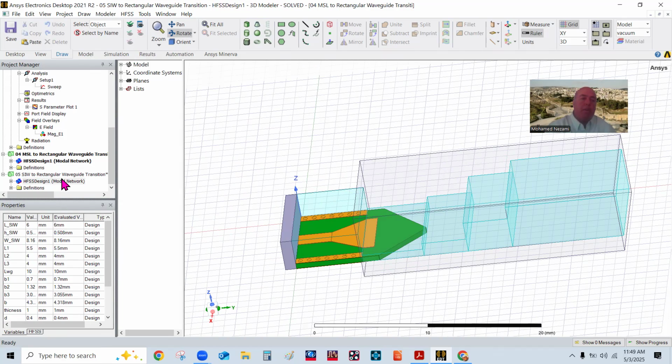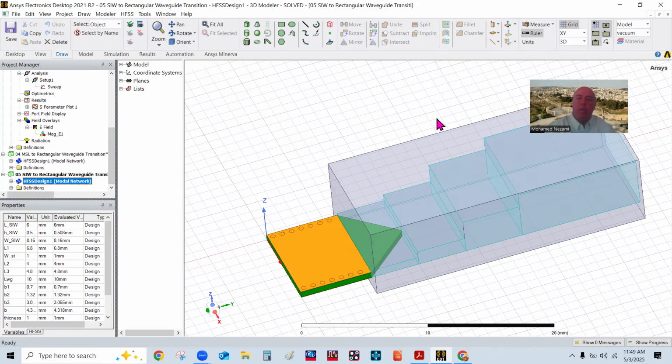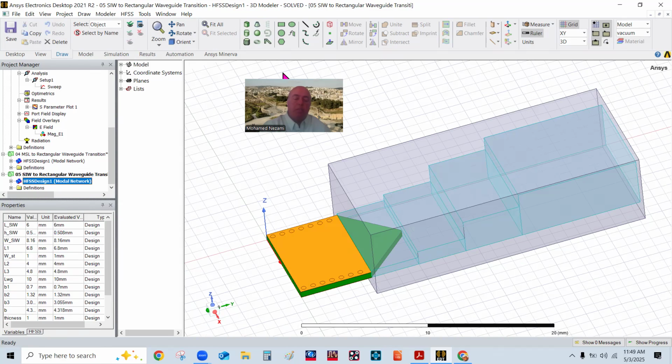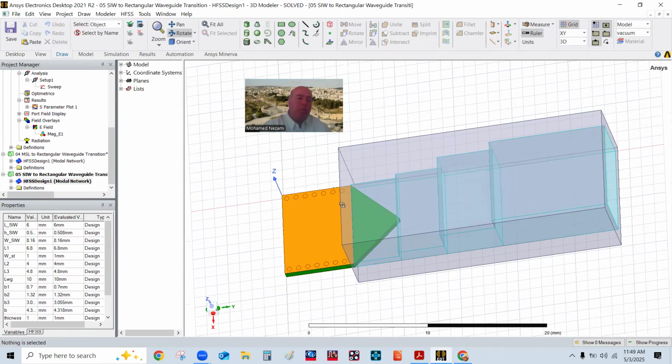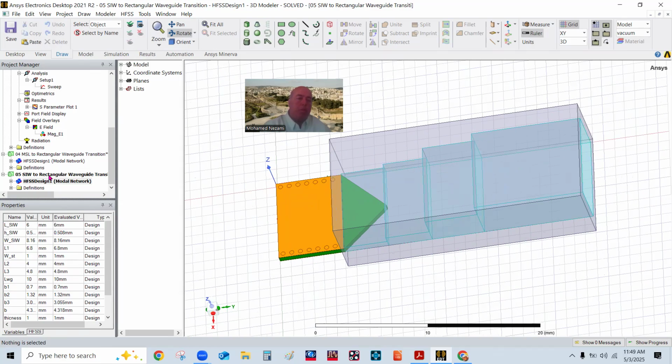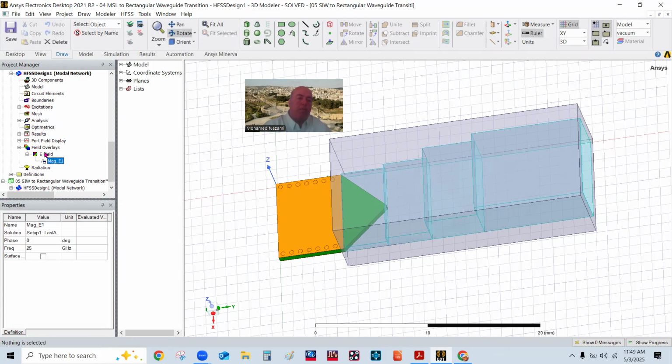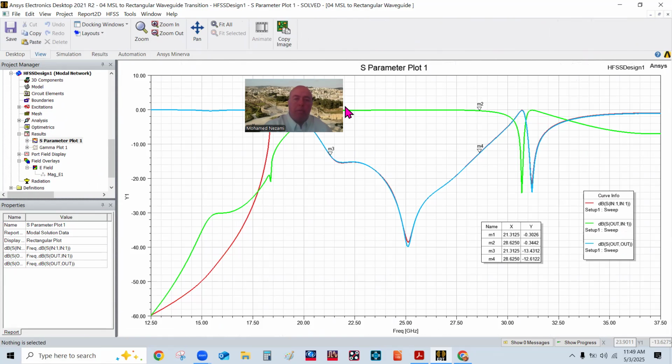Okay, so basically I'm going to go from 50 ohm to this particular waveguide in this case. And I have another example, which is this one in here, okay, which is a substrate integrated waveguide. I want to go from here to the same waveguide, and I'm going to do a little comparison between those two. And today I'm just going to introduce the performance, but I already did this on one of my videos, so you can refer back to those, but we're going to cover it next time.